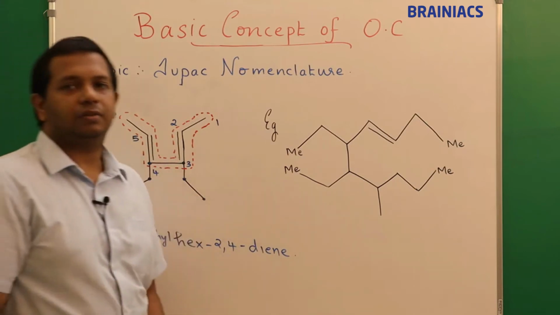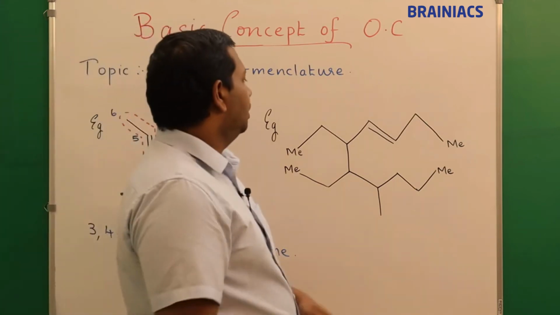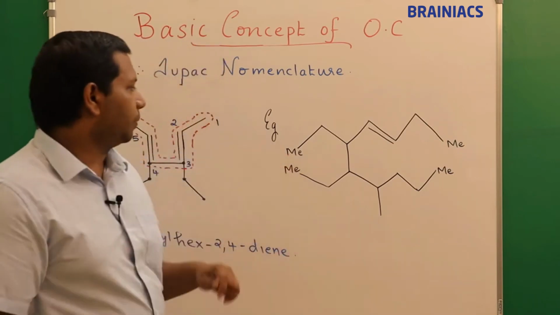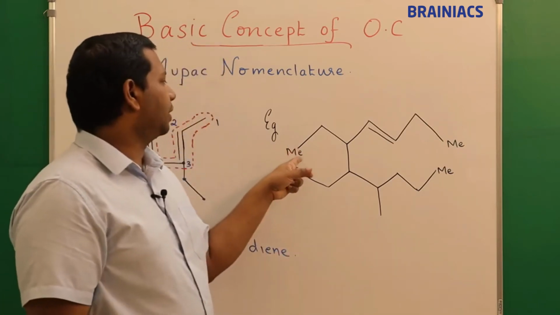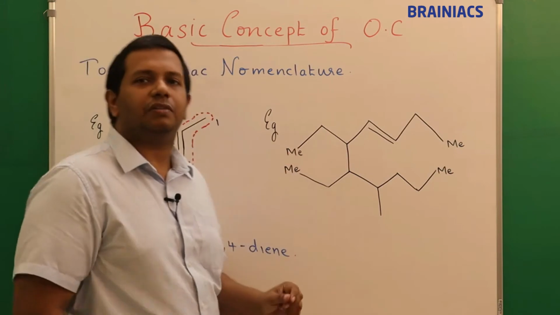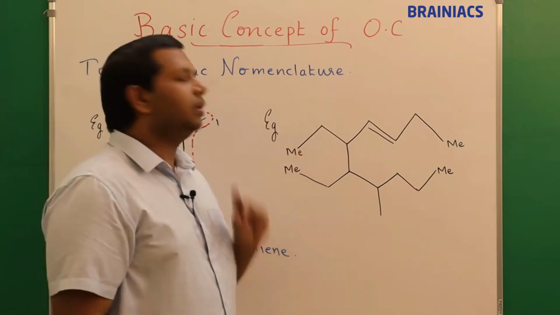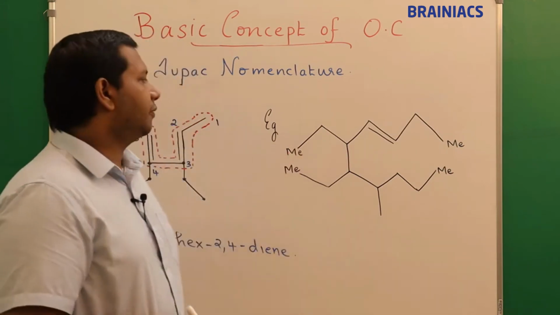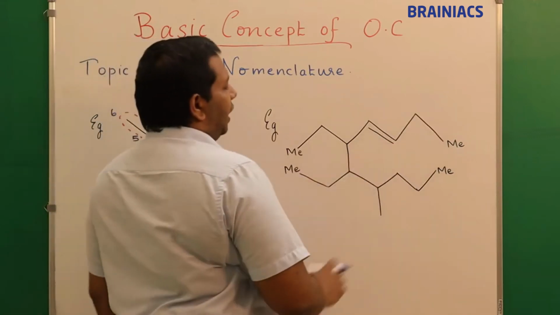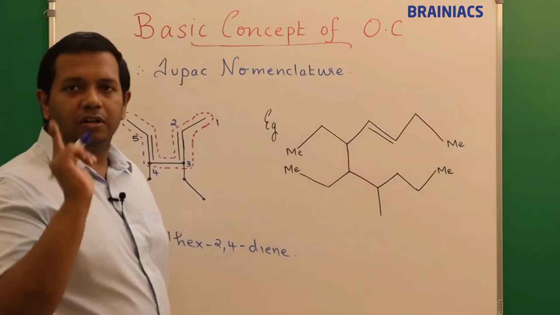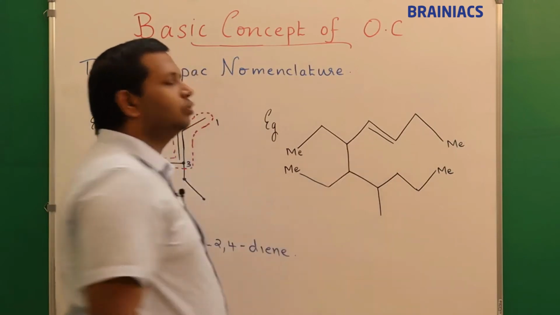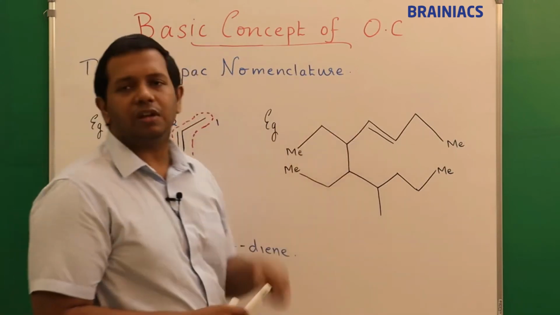Now we will go to the next compound here. So you could see a new representation. Instead of an open end they have kept Me here. This is another representation only. Don't get scared of this. This is a methyl group, nothing else, no difference. So we say this is a methyl group, and there is no functional group present here. There is one double bond that you could see here. So we will choose the path in such a way that we include this double bond.